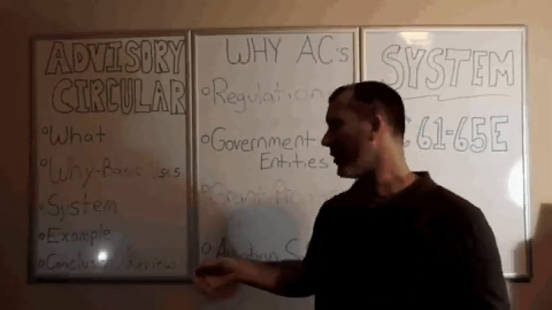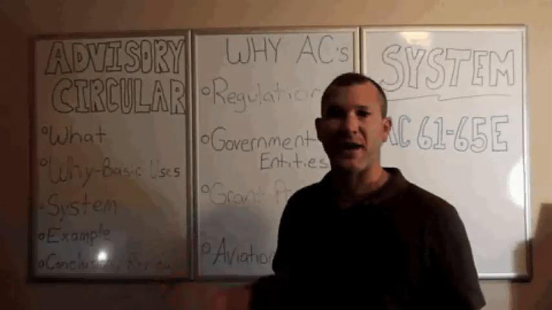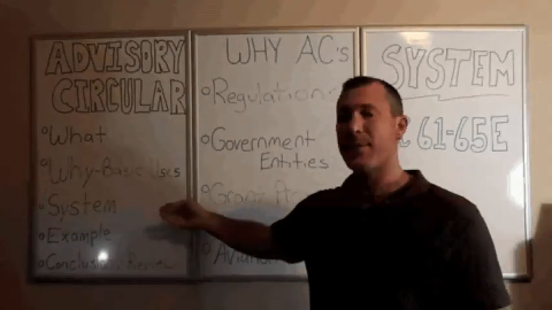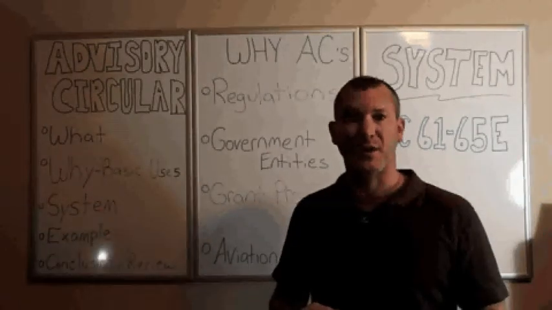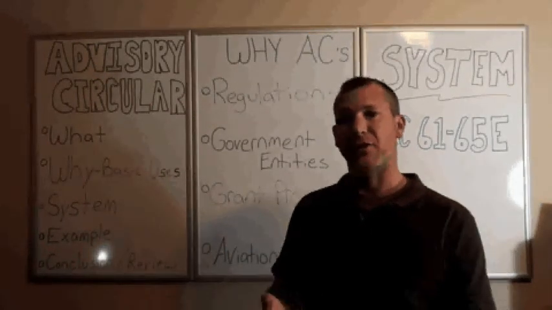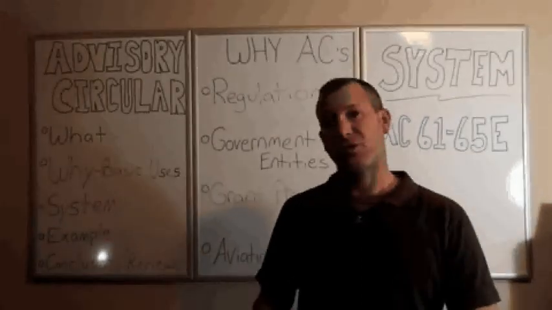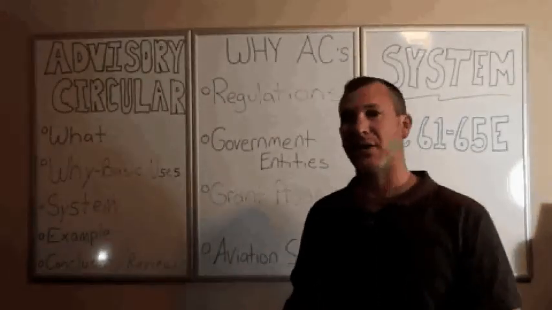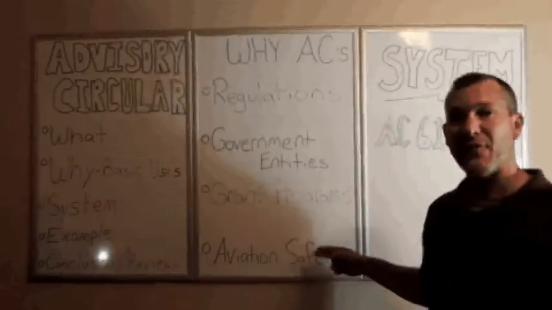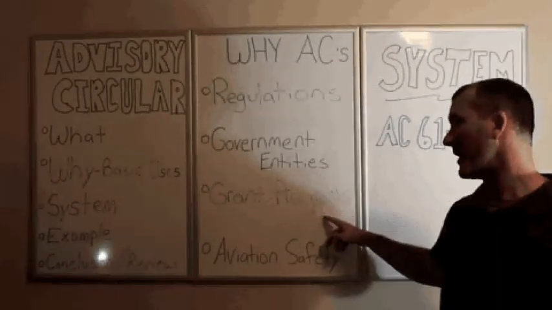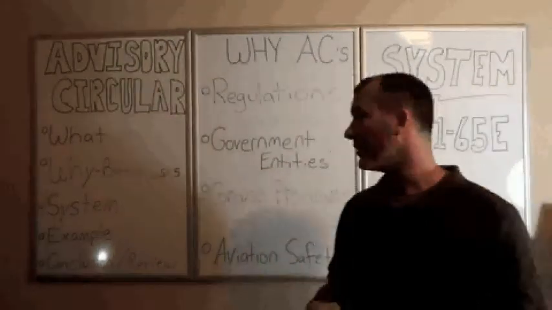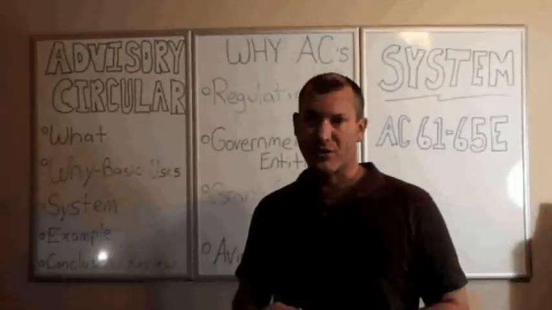Okay, so today we've gone over an example of an FAA advisory circular and how we can find the advisory circulars on the FAA webpage. We've gone over the naming convention for the advisory circular, the first portion pertaining to the part of the FAR, the second portion being a sequential number of advisory circulars for that part, and the letter being the number of additions of that particular advisory circular. We've talked about the four main reasons why the FAA publishes advisory circulars. Regulations, government entities, grant programs, and aviation safety. We went into a little bit of detail on those regulations. And finally, we talked about what the advisory circular is.